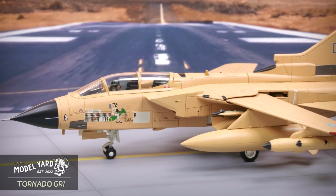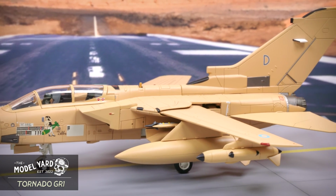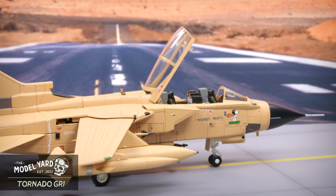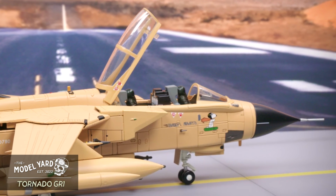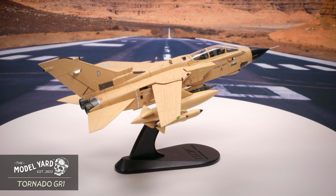which also served in the Operation Granby conflict of the 1990s. Just like the real Tornado IDS, this die-cast version has swinging wings, rotating weaponry, and a selection of ordnance just like what it would carry in the Desert Storm conflict. Features include an opening canopy, closed and open gear arrangements, and a detailed cockpit with the pilot and weapons system officer. The package also includes a display stand to show the aircraft airborne with all weapons on board.